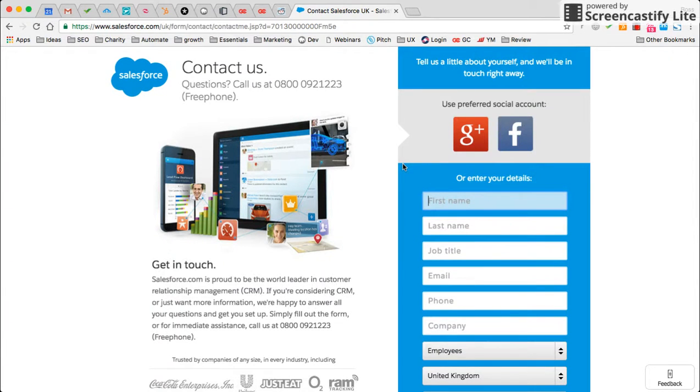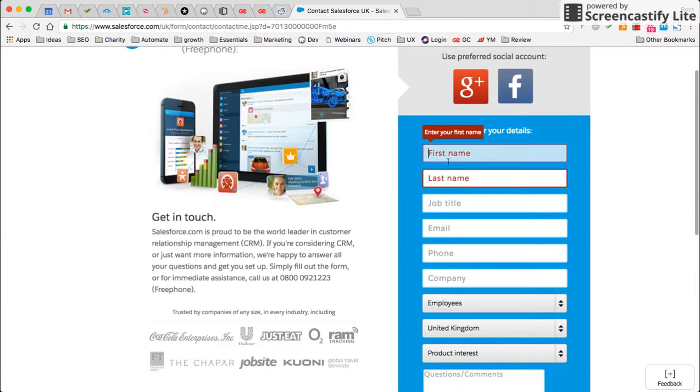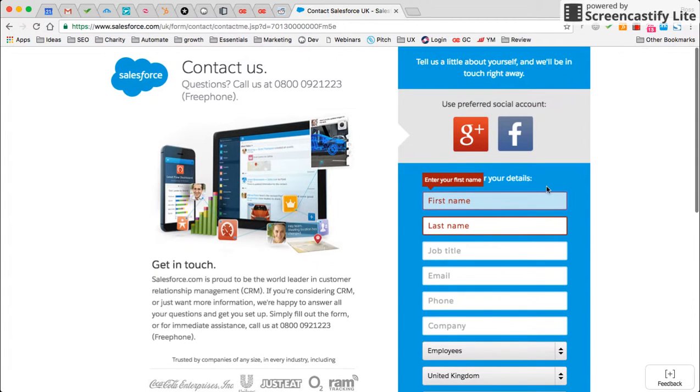And what this does really nicely is it's kind of been proven that when you've got something large like this, it can be really off-putting and it stops people wanting to fill it in. But it's been proven that just having social media accounts where you can click on those straight away and it auto fills in all the details makes it far more likely for a user to actually want to try this service out. So again, if you've got a software, if you've got anything where you need to try and grab their details from them so you can add them to your database, it's definitely worth looking at using some form of social account login.